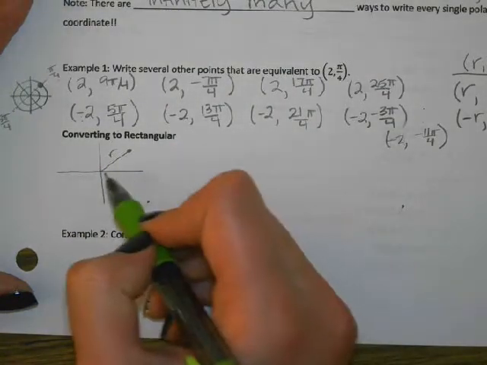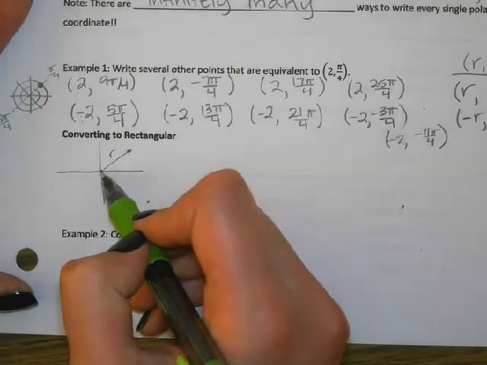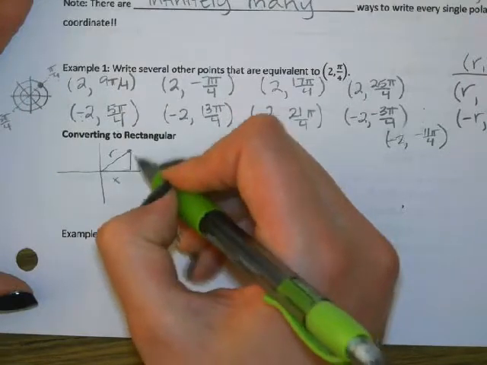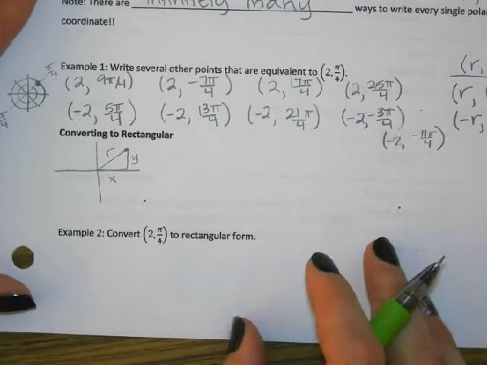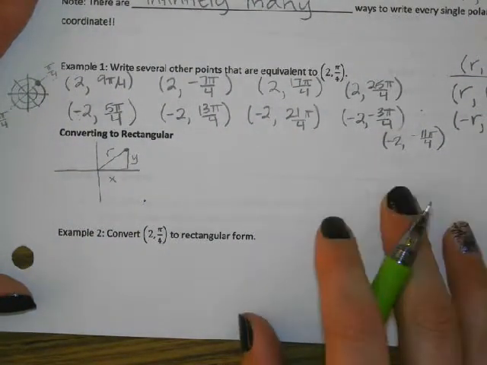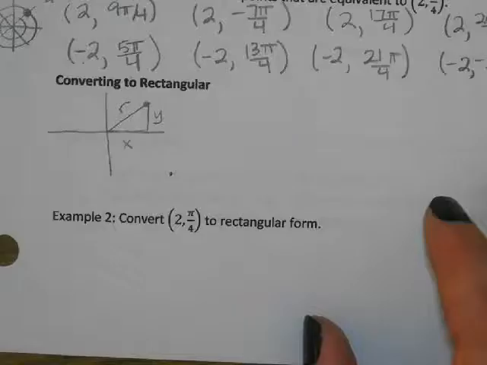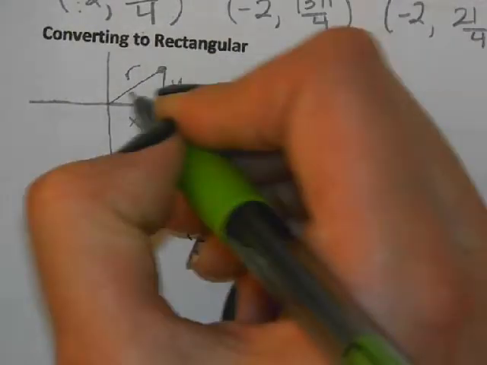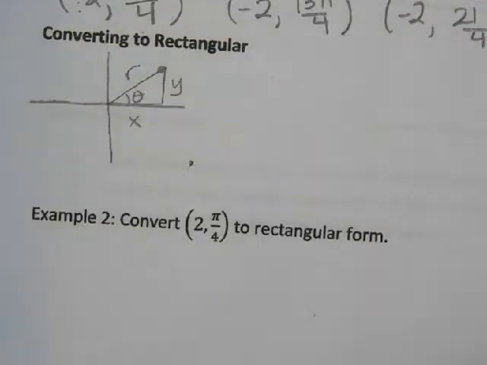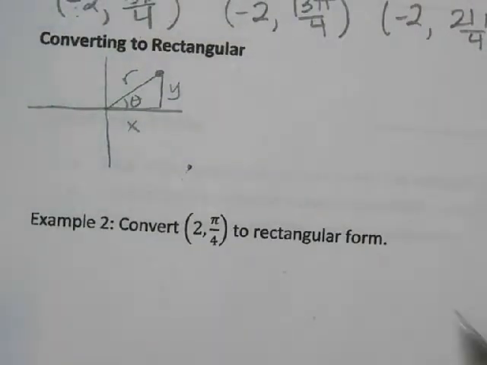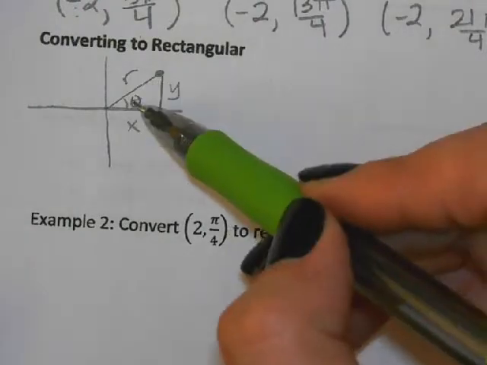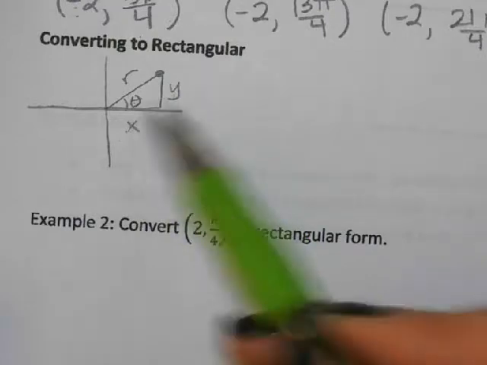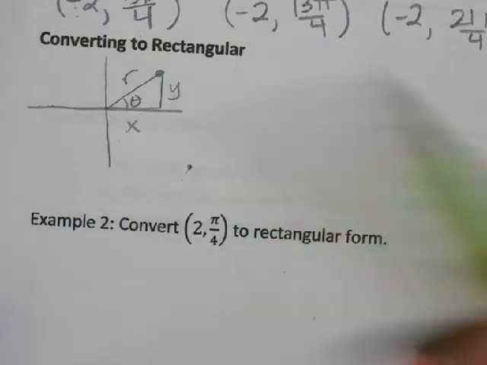And then to actually find the x and the y coordinate of that point, we would go to the right a length of x and up a length of y, right? So we've got a right triangle built there. And then the measurement of the angle would go right here. So here's our theta. Polar graphs are in terms of r and theta. Rectangular graphs are in terms of x and y. So this is a situation that gives us everything all at once.